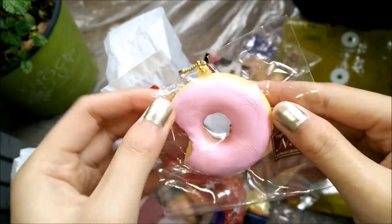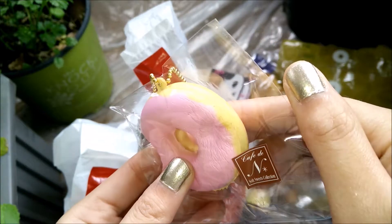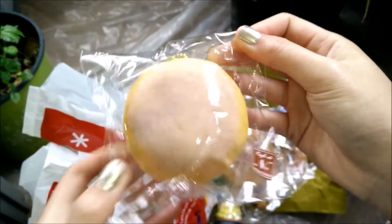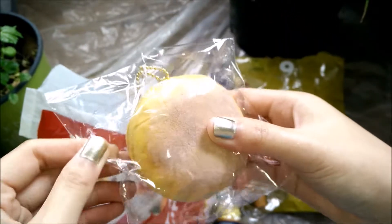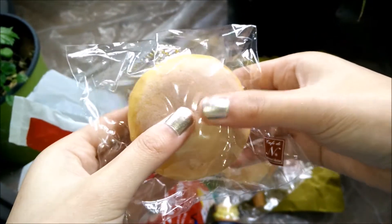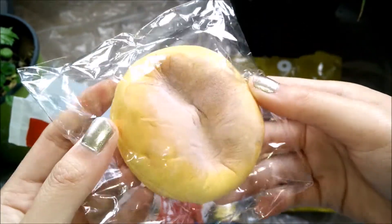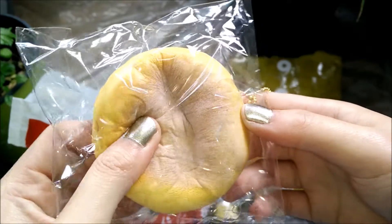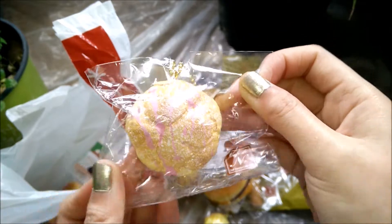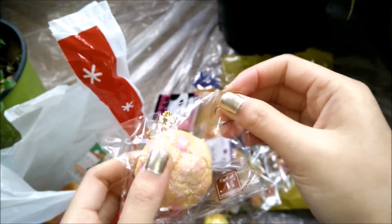It's my pink bitten donut squishy — again super slow rising and really dense. Next is the sugar bun, which was one I was super excited for along with the burger. Here's the chocolate croissant — the only one I don't have is the regular looking croissant. It's so slow rising but also super dense.